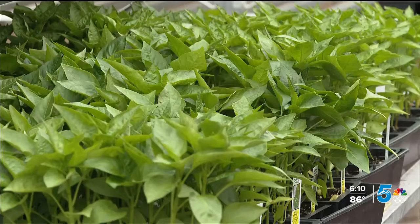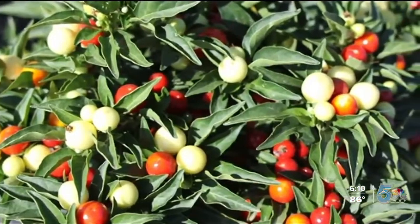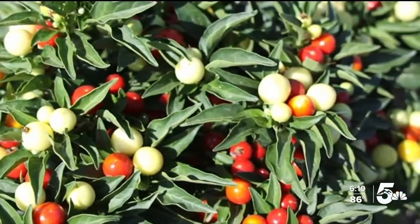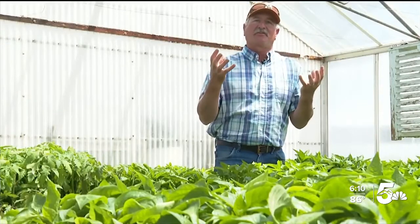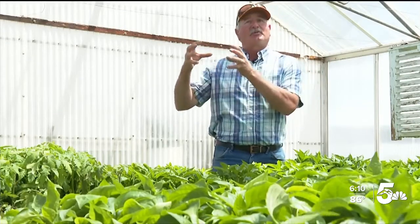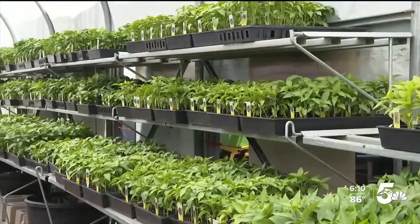There's a family tree of chilies. The latest descendant just released is called the Pueblo Primrose. It took 13 years to develop. You get the attributes that you like — the color, the size, and the yield that you like. And then it's very stable year after year after year. Then you know you have a variety that's really acceptable to the public.